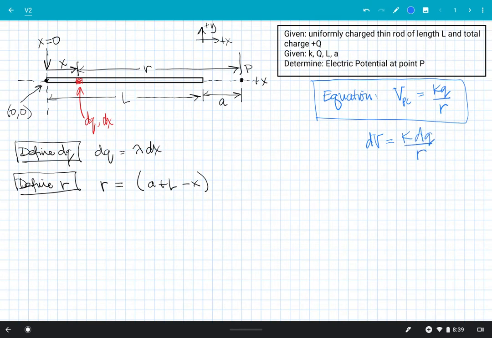The reason I'm doing that, you might say, why is she doing that? They don't do that in the book. I'm doing this because this is a really great skill that I want you to have. I want any student that's coming through my class to have this skill. And the skill is taking an expression that applies to a discrete something, right? In this case, it happens to be charge. But really, this skill can be extrapolated to a lot of different scenarios, which is why it's powerful. So taking an expression that applies to something discrete and being able to rewrite and then integrate that discrete expression so that it applies to something continuous.